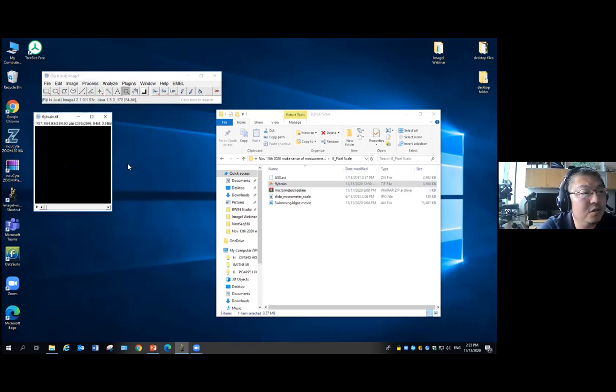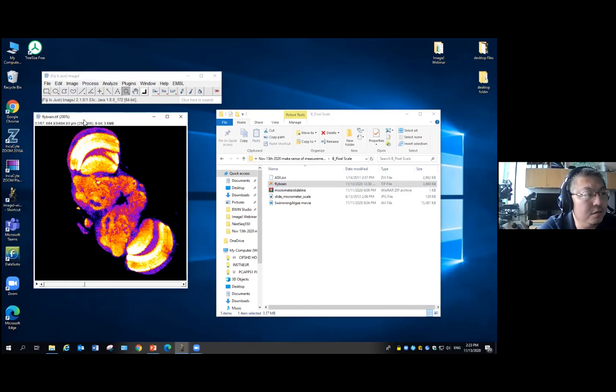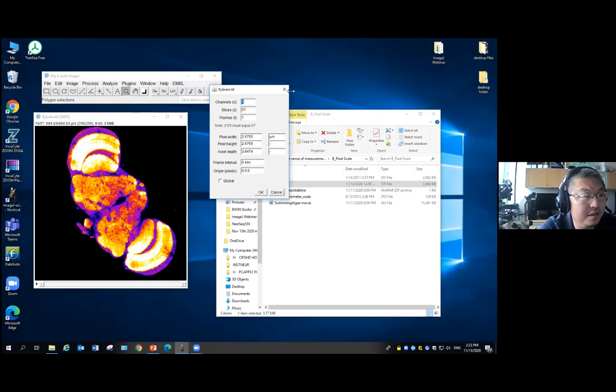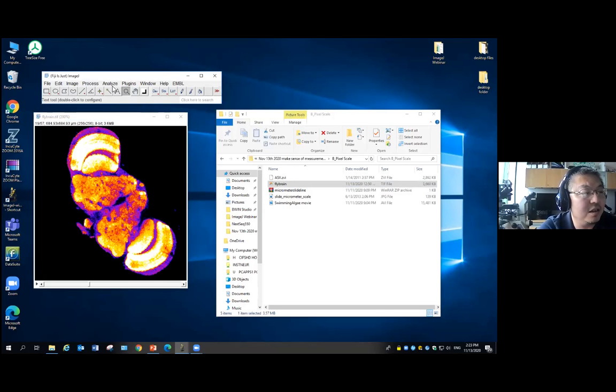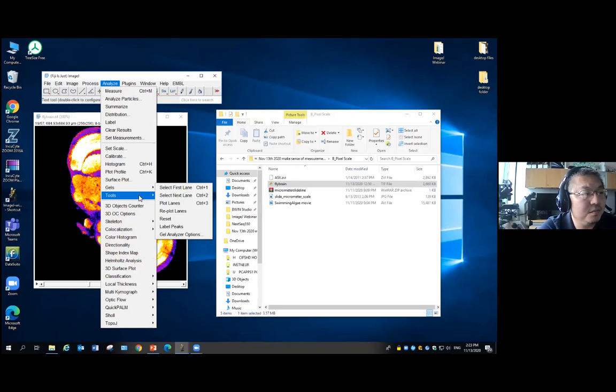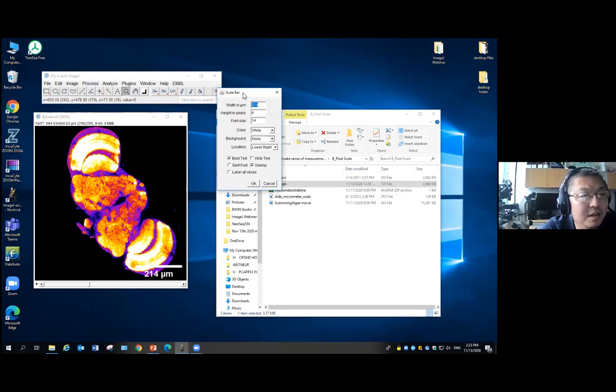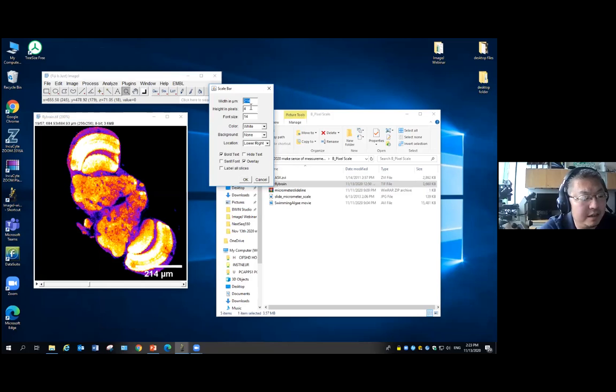Also, if I go to the FlyBrain here, we know what the pixel scale is. And if you want to put a scale bar in it, you can go to the Analyze tools, the same place where you found the ROI manager, and there's a scale bar. Then you can say, I want to add a scale bar every 100 micron, and I want to put it in the upper right position.